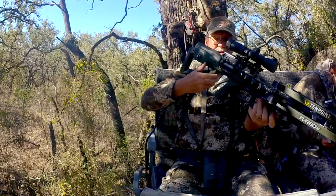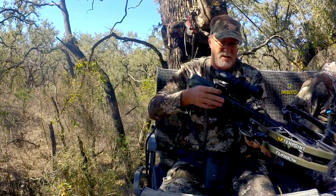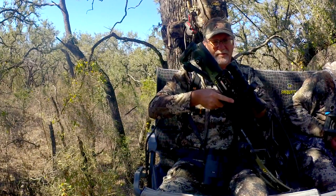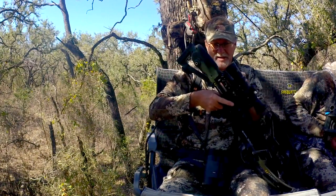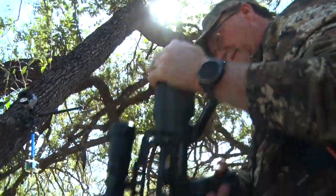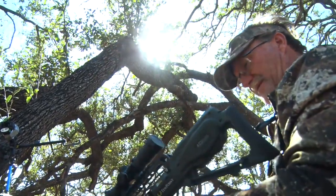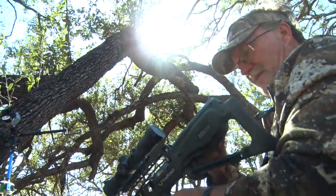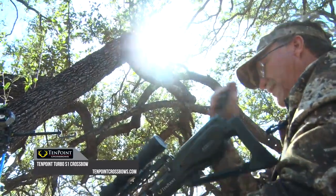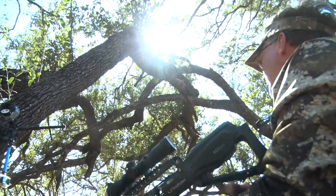One of the best things about these newer model crossbows is your ability to load them with very little energy needed. It takes only about 5 pounds of energy to crank this. That's a pretty amazing growth aspect, because I can remember those days when you had to stand up and try to cock, and look at this, I'm sitting 20 plus feet up in the air.